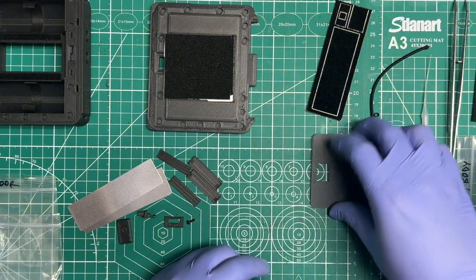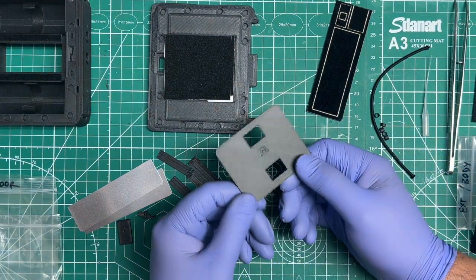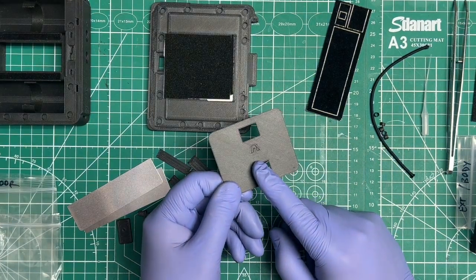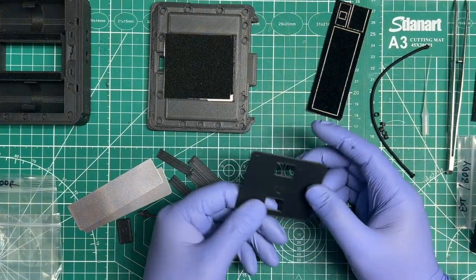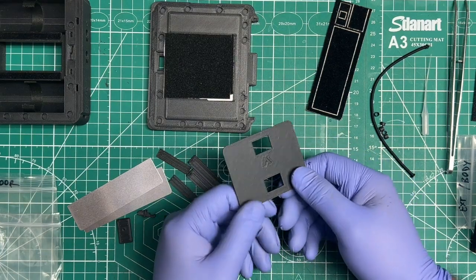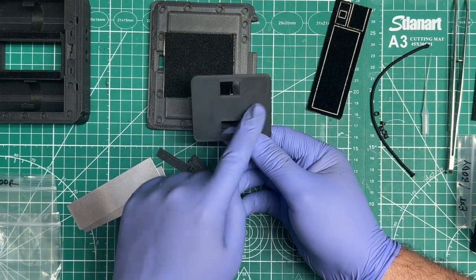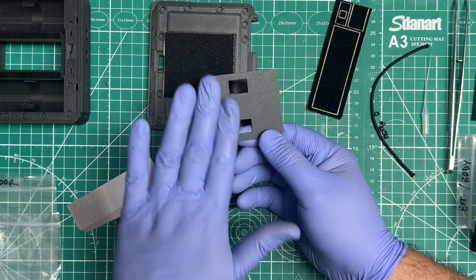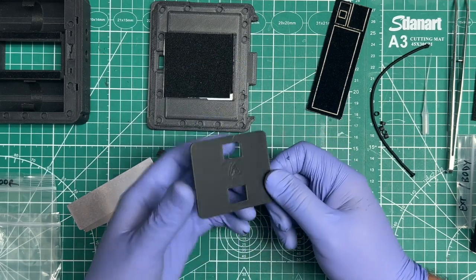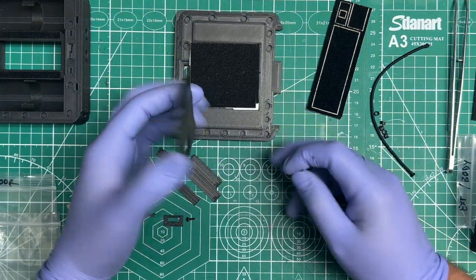And then what you're going to do is take the pressure plate itself, and the pressure plate itself has a little arrow. That's an up arrow. I mean, it looks like a V if you're facing it the other way, I suppose, but it's meant to be an up. All right. And that faces on the inside, so that what touches your film is the nice smooth side, not the arrow side.